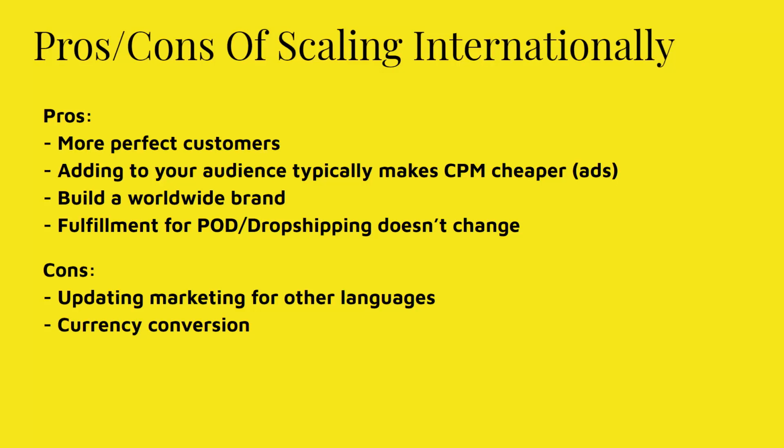On the ad side of things, when it comes to audience size, once you start adding other countries, other locations, your audience size is going to increase. And almost in every case, this is going to make your ads cheaper. It's going to decrease your CPM, which basically just means how much you're paying every time you show your ad to 1,000 people. Because you have a bigger, more broad audience to show to, your CPM will naturally be cheaper. So it's going to cost you less. You're not only going to make more profit, but your ads will perform better at a lower cost.